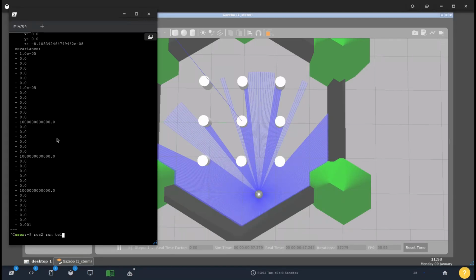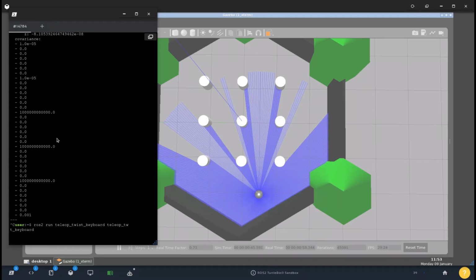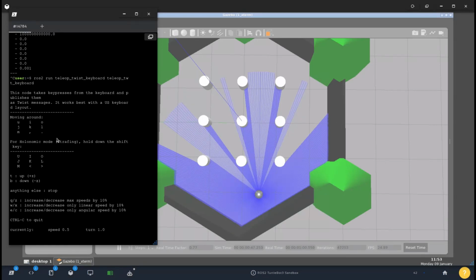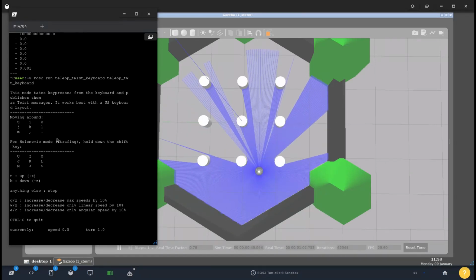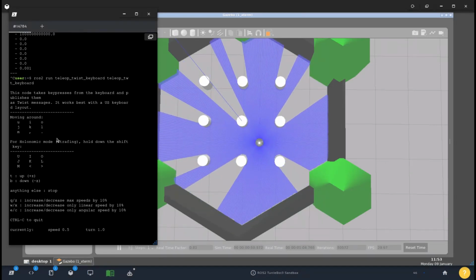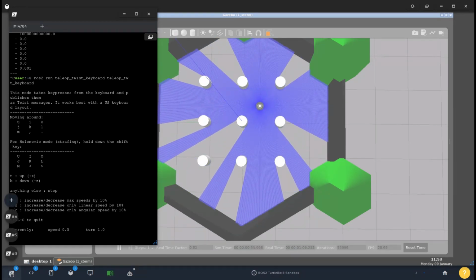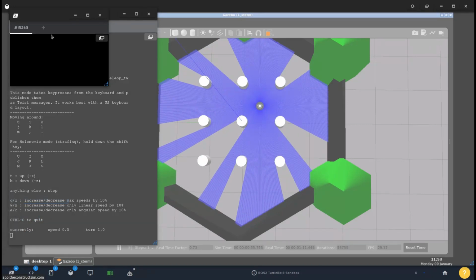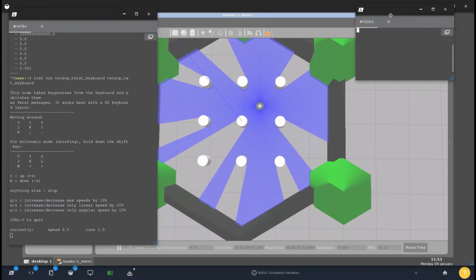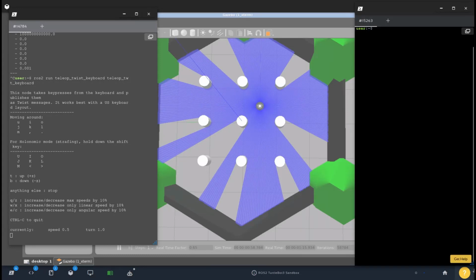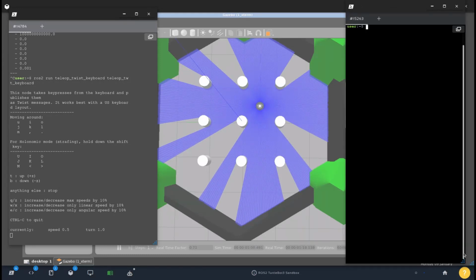And for example, let's try and move it. ros2 run teleop_twist_keyboard teleop_twist_keyboard. And if we press the keys, we should be able to see it move. Great. And now if we want to get super thorough here, we'll take a look at our odometry and see if it's changing. That way we know the plugin is working.